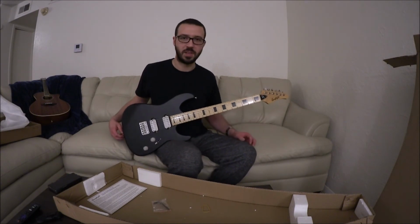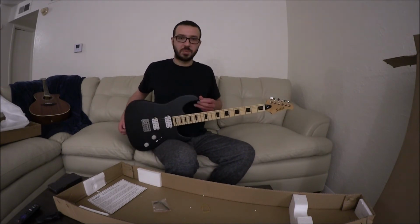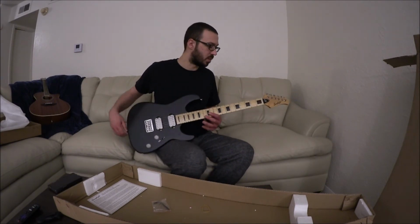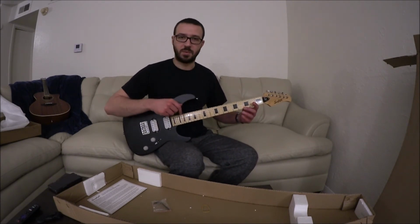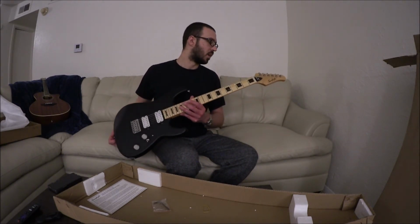and if I set it on my lap like this, it's just gonna dive. Although I have a feeling that the strap placement being up on this horn or this cutaway here is going to help with the balance, but if it's just sitting on you, it may want to neck dive. You could obviously just balance it out by putting your arm on it. It's not going to do anything. I mean, it's not like the end of the world type thing.